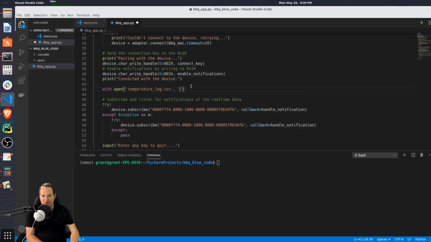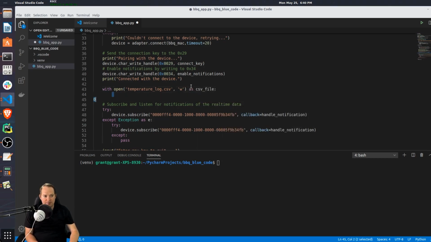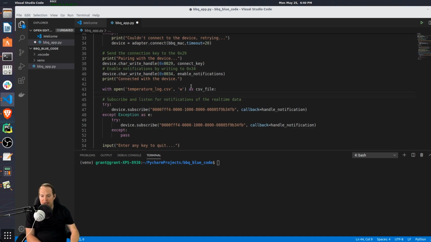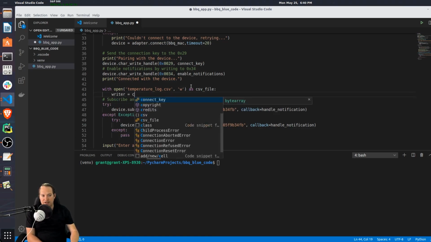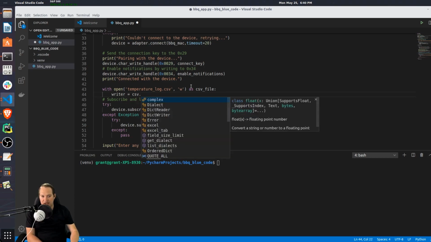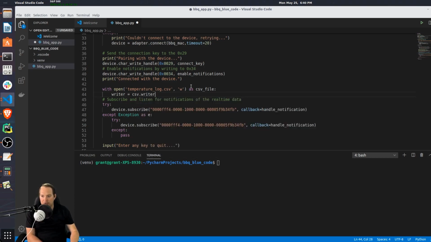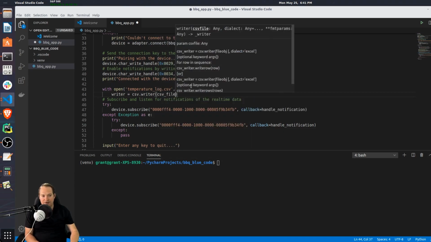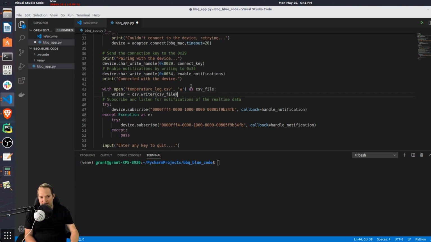Then we need to specify that we want this in write mode, and we'll give this a name as csv_file. Then we will type out writer equals csv.writer, and we pass in that csv_file that we are using inside this with block.